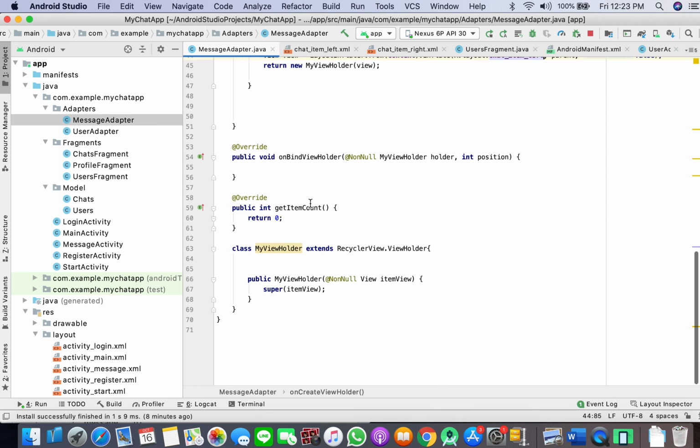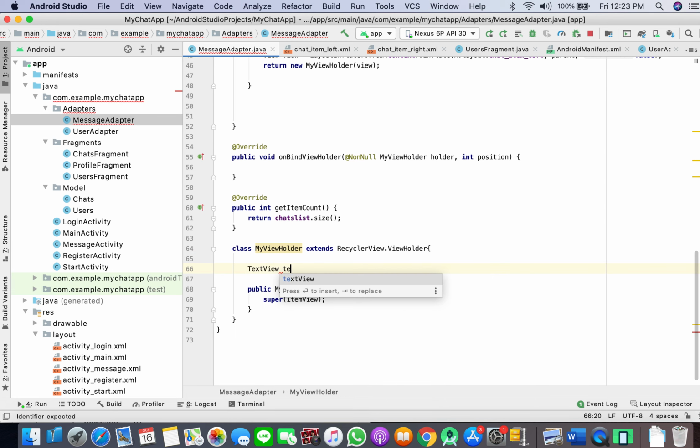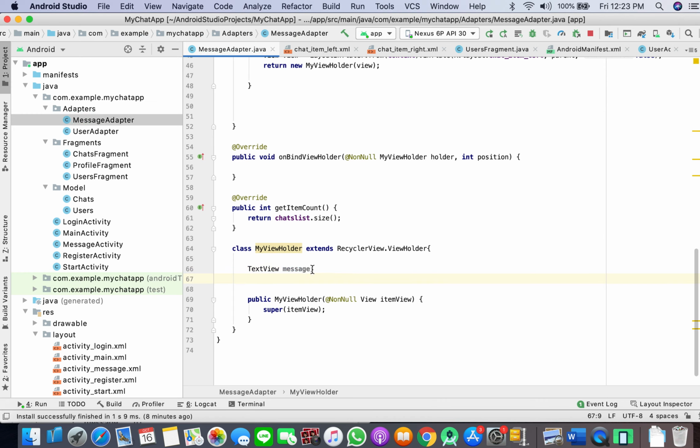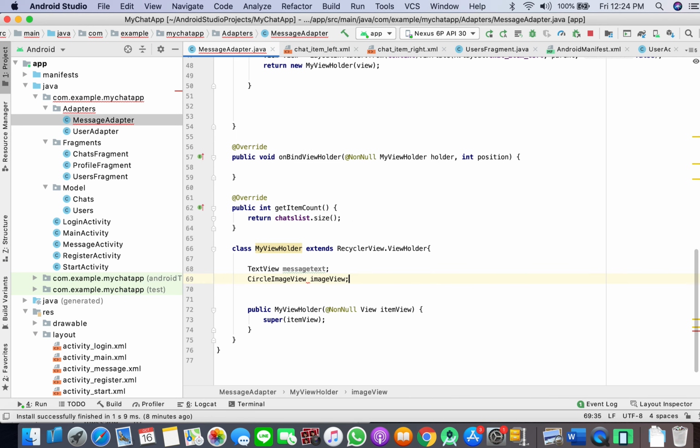Okay, that's it. We will go here and chat list dot size, and what are we displaying here? Message text view, message text, and circle image view of user, whoever is sending us a message.